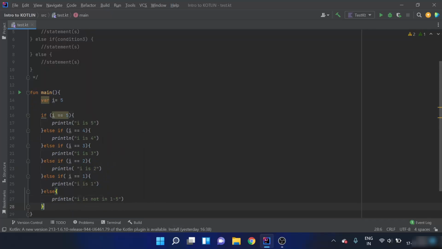Okay, so I'll change the value of i to 6 and then run this program.